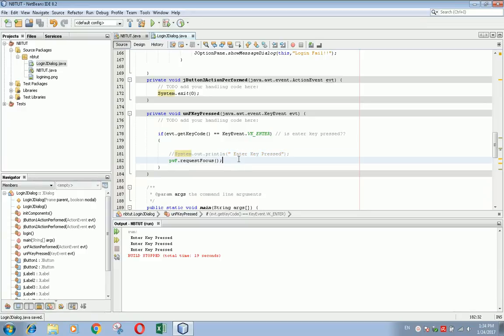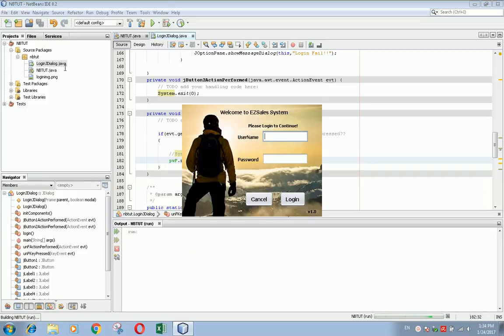This method is used to get the focus into a field. So I am using the password field. We'll run the file, Shift F6, entering username, pressing enter. Now you can see the focus is going into the password field.